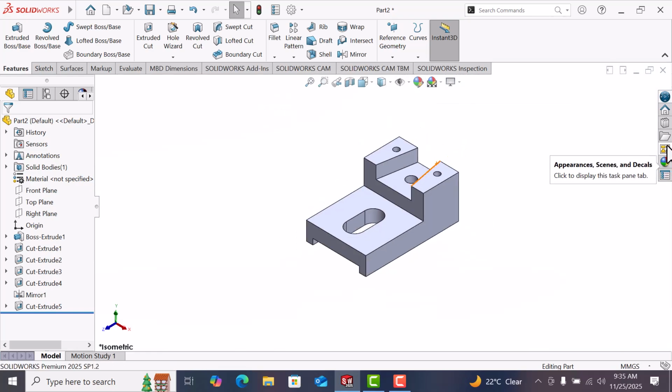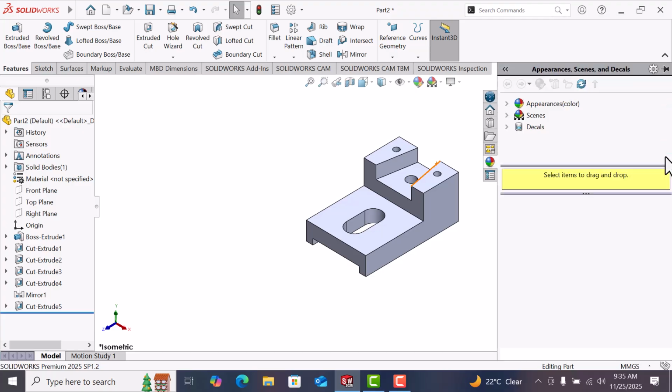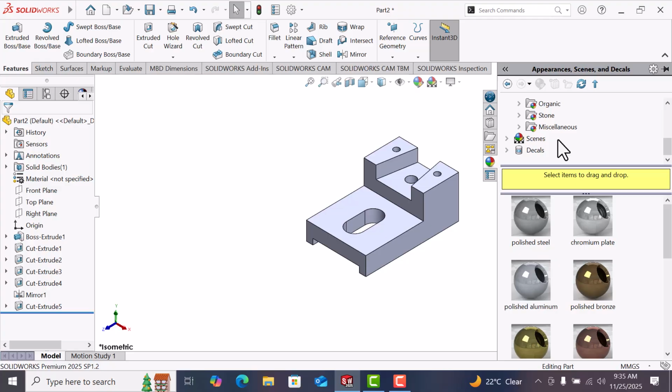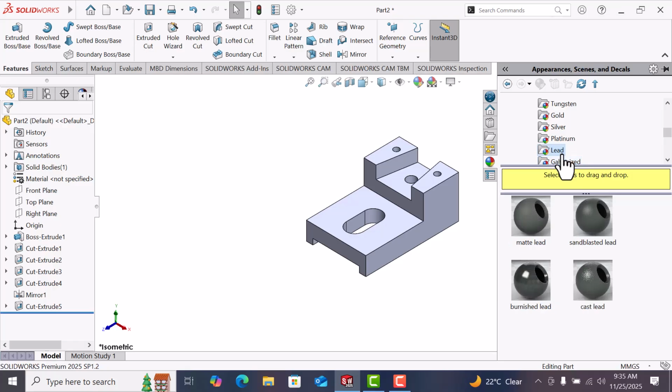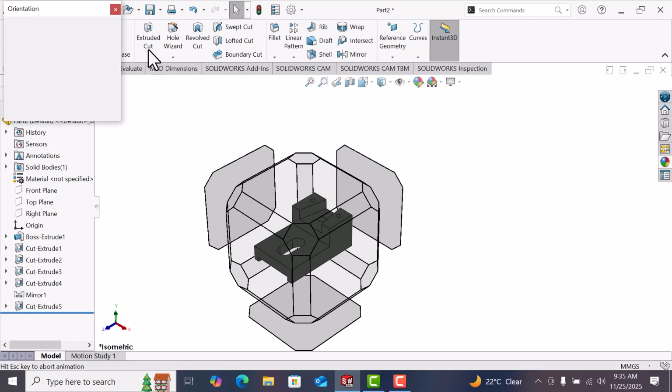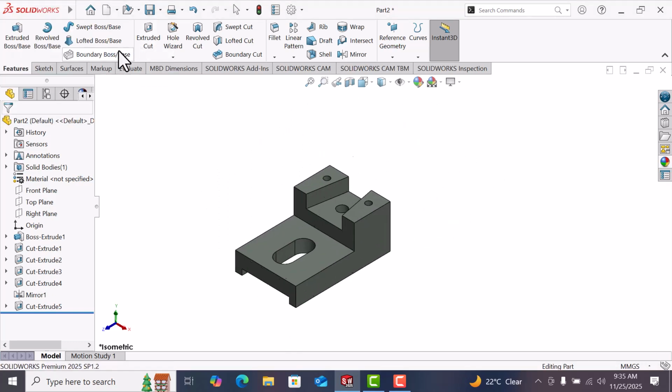Now go to metal appearance and select metal. Now select lead. Okay. Now go to isometric view.